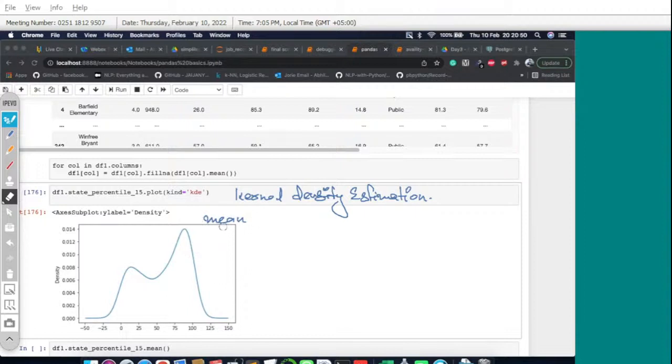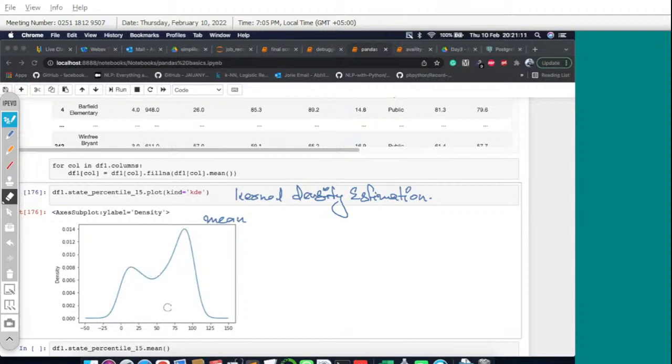Let me explain again what's happening here. We are trying to plot kernel density estimation on the given state percentile 15 column. We observe the data distribution with the KDE plot. This KDE plot is used to check the data distribution. And right now, if you observe the distribution, it's not even normally distributed, it's not even skewed.